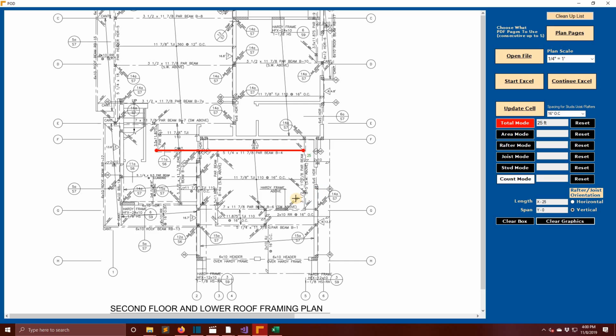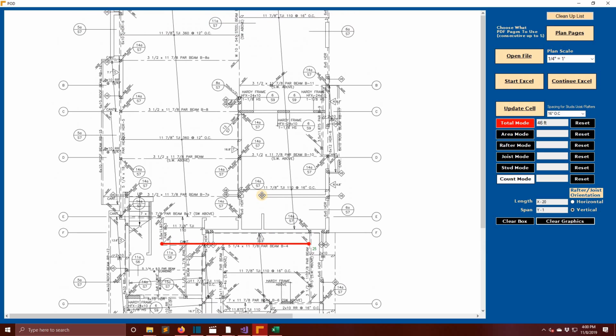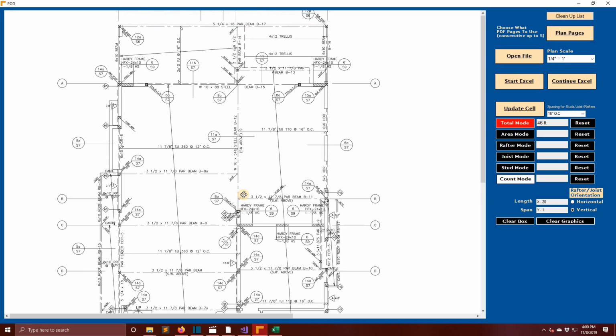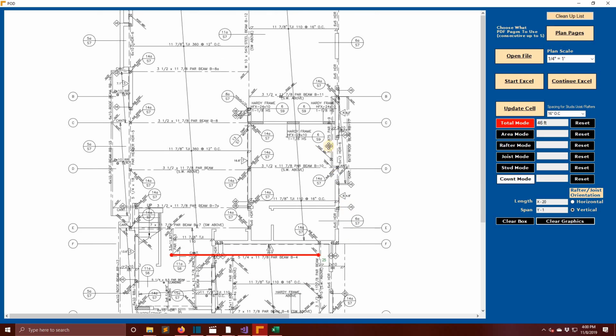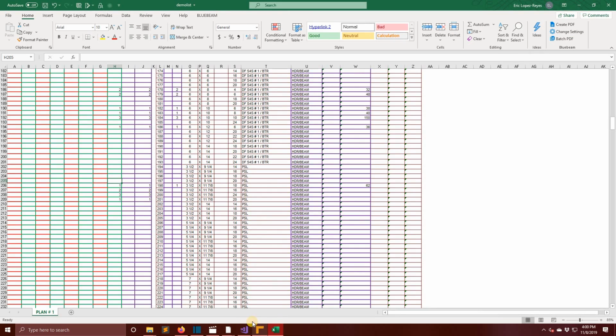And that's going to be our 5.25 by 11 7/8 parallelogram beams. It looks like we've got one 26-footer, and we've got a 22-footer, and that looks like it's all of our beams that are dimensioned 5.25 by 11 7/8.